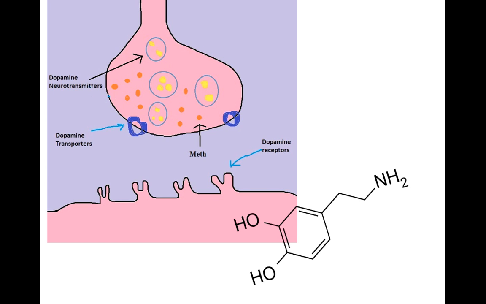Methamphetamine blocks dopamine reuptake by altering the function of the dopamine transporter. Instead of transporting the dopamine from the synaptic cleft back into the presynaptic neuron, methamphetamine causes the direction for dopamine transport to reverse, which actually leads to an increased release of dopamine, resulting in that extreme high or euphoria. Shown is a basic way that this works. This is also the structure of dopamine. See how it is relatively similar to methamphetamine.